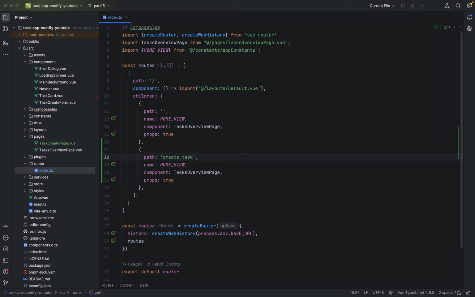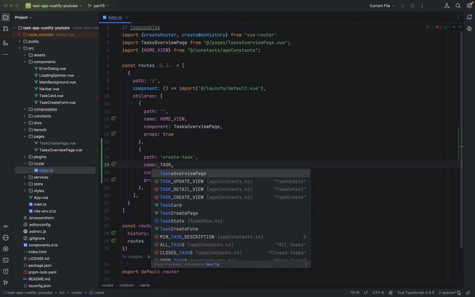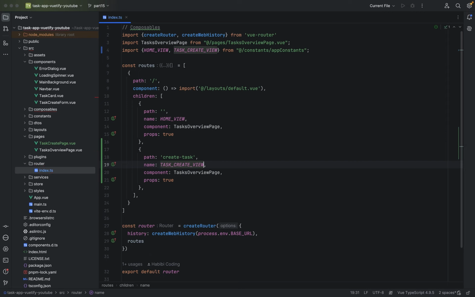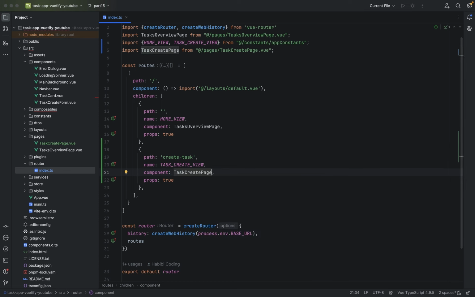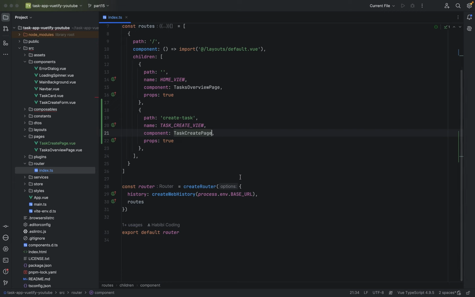And this will be task create view, of course. This will be task create page. And the rest looks good for now, I would say.